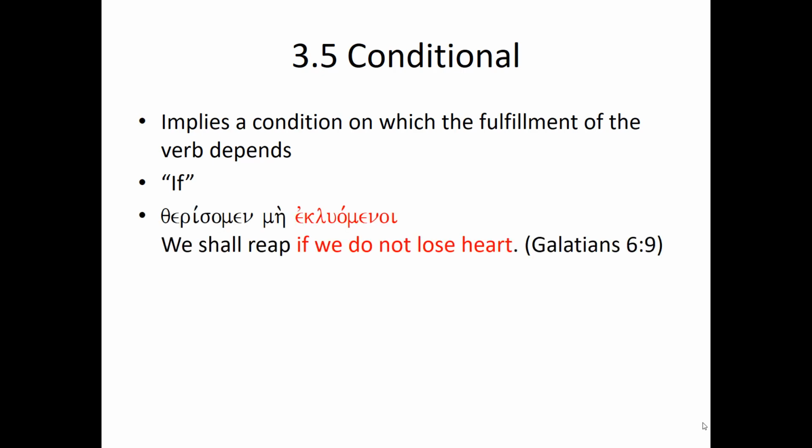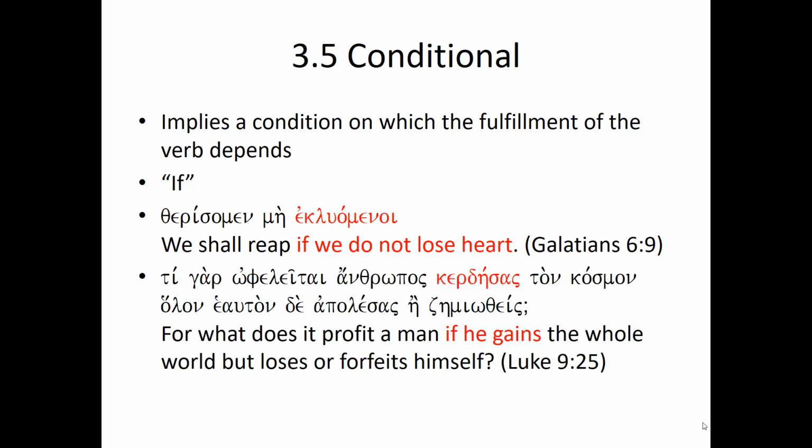You can have a conditional participle. A conditional participle tells you something about the condition on which the fulfillment of the verb depends. So the conditional idea is if, Galatians 6:9, therissamen me ekluomenoi, we shall reap if we don't lose heart. Or here's one from the Gospels. Te gar apheletai anthropos kerdesas ton kosmon holon heauton de apolesas e zemiothes. For what does it profit a man gaining the whole world but losing or forfeiting himself?